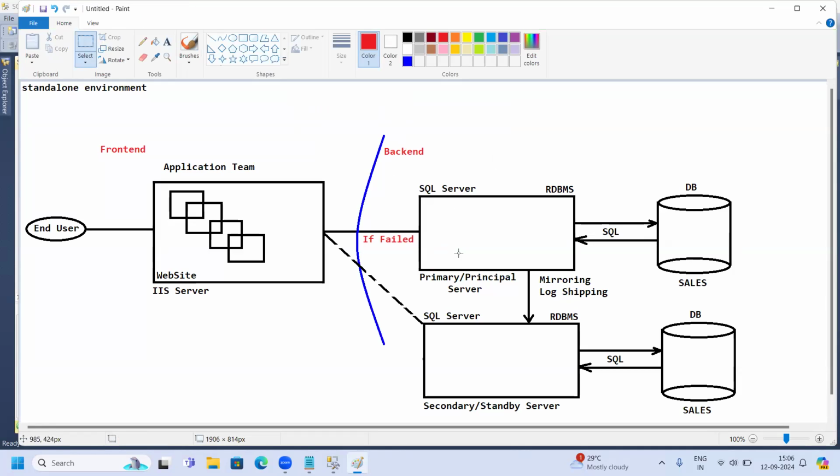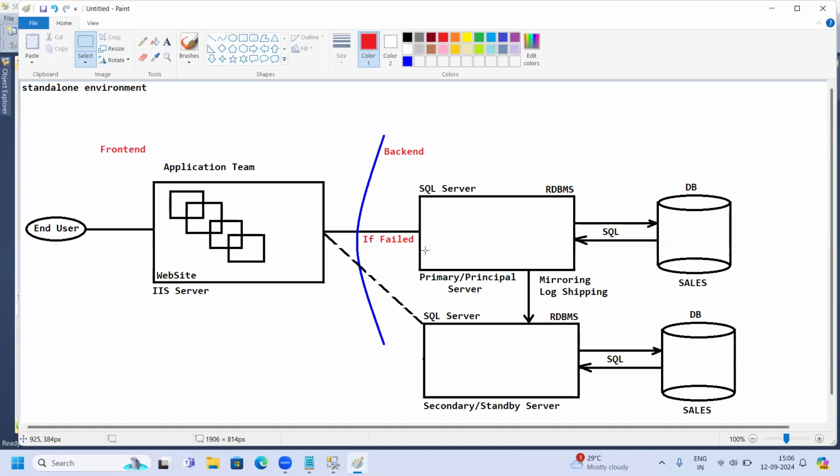That is the reason whenever the end user was purchasing products, his information was getting stored here, and the same information was getting cloned in the standby server as well.